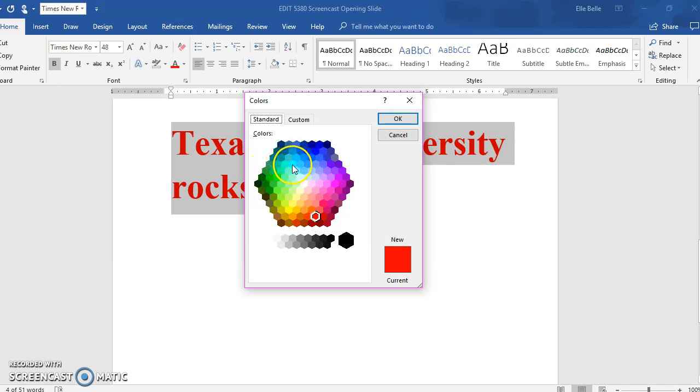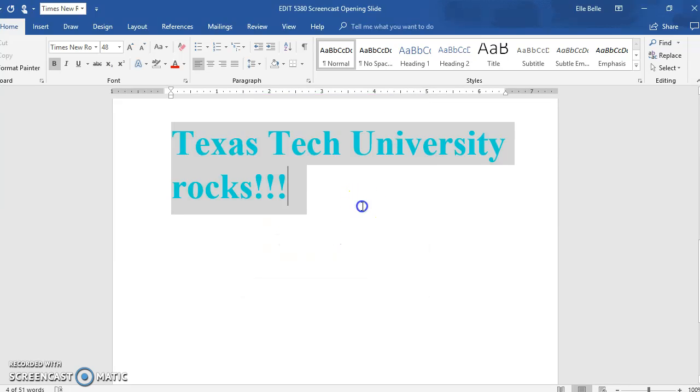And I'm going to come up here because I like turquoise, and we can see that this is the current color of the text. This is the new color that we're previewing, and if that's all right, we can OK it by clicking on that, and we've got a whole new color of text. I want to return to black though because I think it's easier to see for the purposes of what we're doing here.